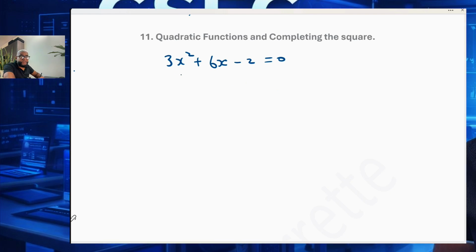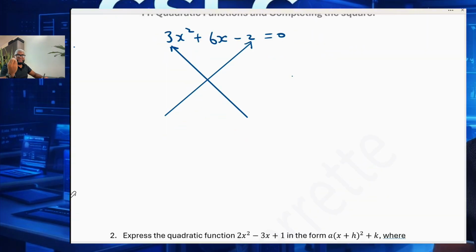Try to show you how it works. So you can try factorization first. Sometimes they ask you to solve a quadratic using factorization. Sometimes they ask you to solve a quadratic using the quadratic formula. So wherever they ask you, you have to use it. But if they don't ask you, you can use either one. So watch how quadratic factorization would not work, right? 3 multiplied by negative 2 will give me negative 6. And the number we put underneath will be the middle number here, which will be positive 6, right? Are there any two numbers that can multiply to give you negative 6, and the same two numbers must add or subtract to give you positive 6?